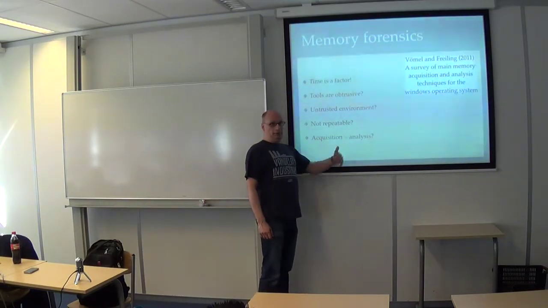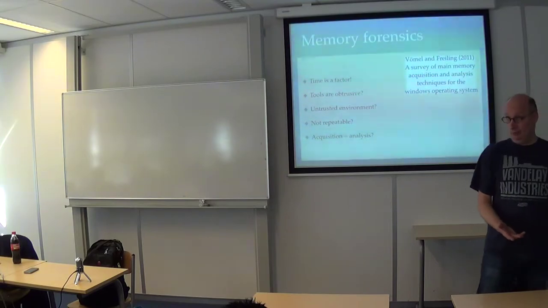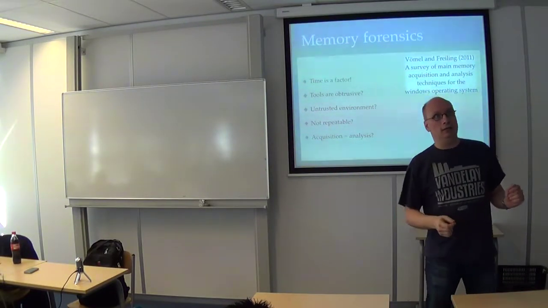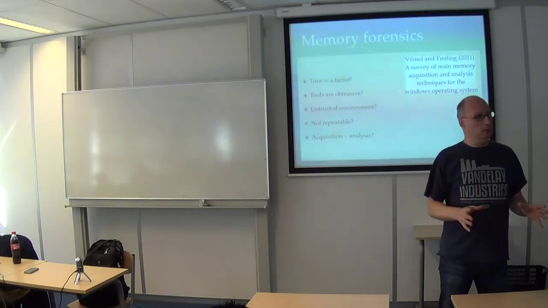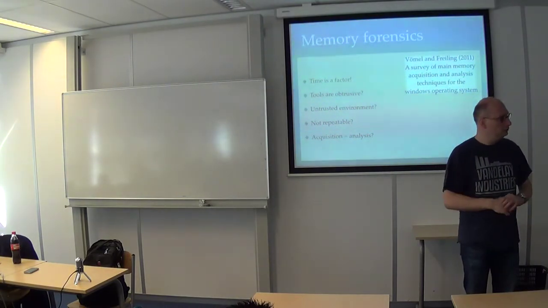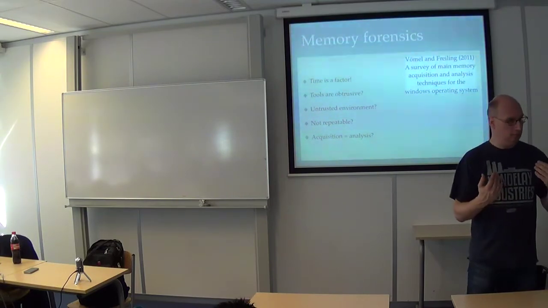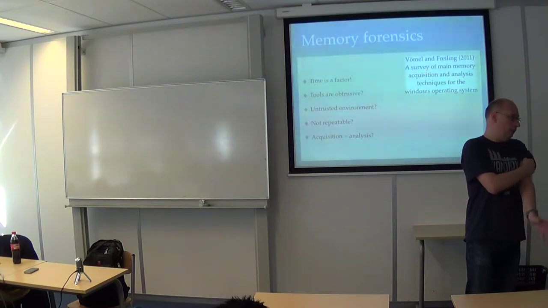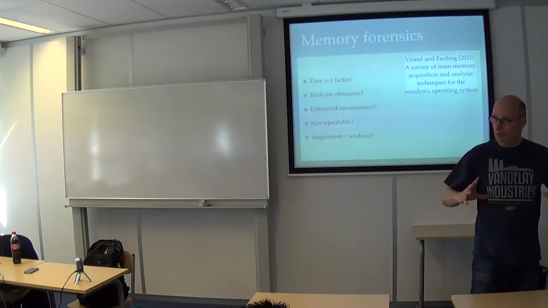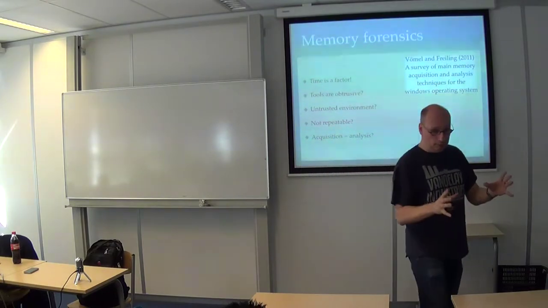Not repeatable. I have a system. Let's say I'm able to make a copy or I do some forensics on it. I find the key. Well, maybe the key is not the right example. What if I had some data in the memory, like a webcam screen, which somehow got there in a way that I cannot capture over the network, for whatever reason. But maybe as a police officer, I'm watching the video right now. How do I take a copy of that? Well, I could make a picture, of course, but what if for some reason I could not take a picture of it? How do I make a copy of it? How do I prove in court that that is the actual copy that I made?